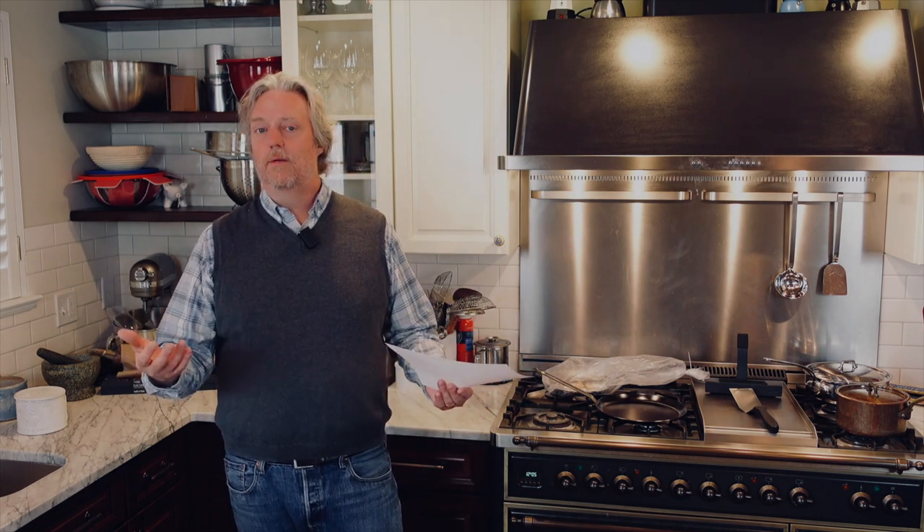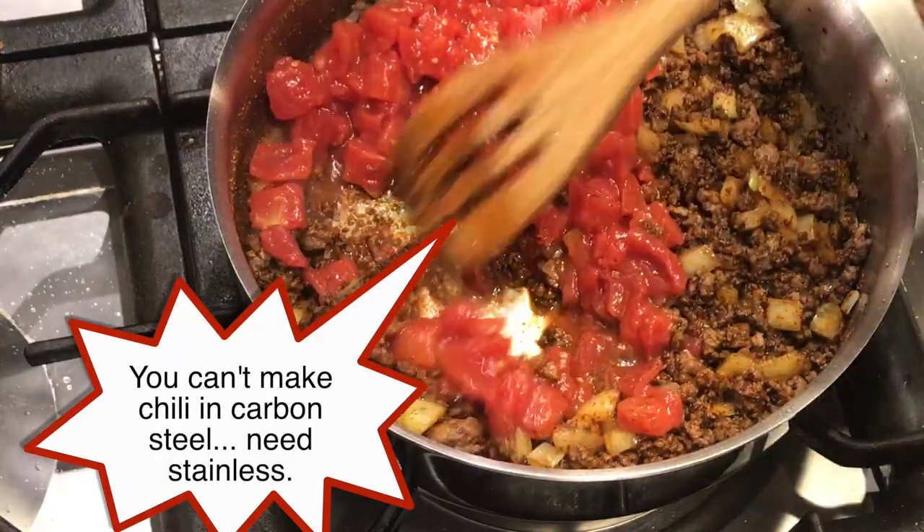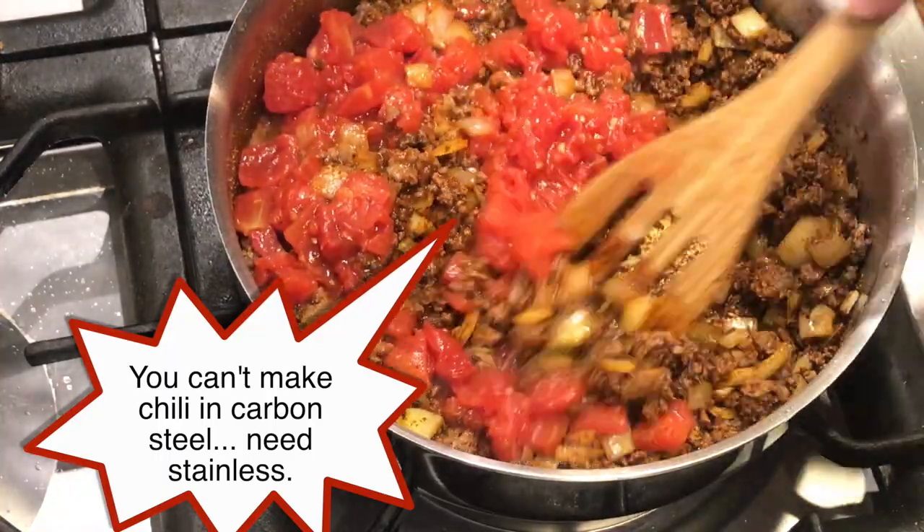JW writes in and says hi Uncle Scott. His question is: he likes carbon steel — why should he cook with a stainless steel pan when he has a carbon steel pan? Is one better than the other? The answer is we often recommend a three-pan strategy around here: a good cast iron pan, a good stainless steel pan, and a good carbon steel pan. If you have all those, you can do quite a lot. The reason to have stainless steel versus the other two is that in stainless steel you can use acidic ingredients — you can reduce tomatoes, make tomato sauce, use red wine, vinegar, lime juice. If you've got fajita meat that's been marinating, you can do that in stainless steel. You can't really do that as well with the other pans.